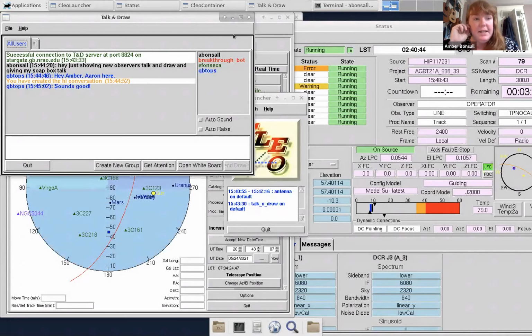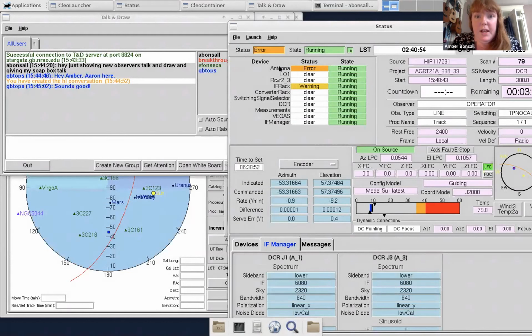So don't sit there and say, hey, can I take control? Hey, can I start? Stuff like that. They'll let you know when you can start. And a simple way to actually tell is back here on the status window. When there's no one observing, if you ever see antenna is running or moving, that essentially means that they're either bringing in the prime focus or moving the turret. That means they're actively doing something.